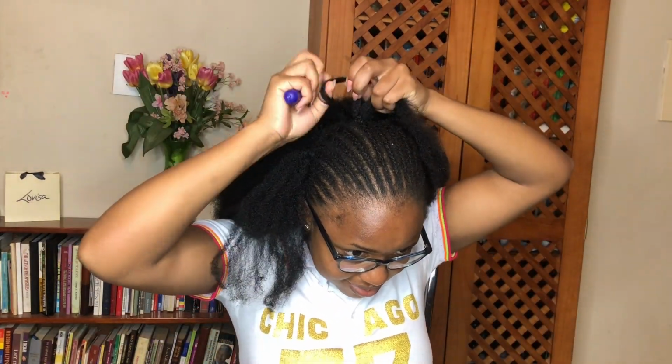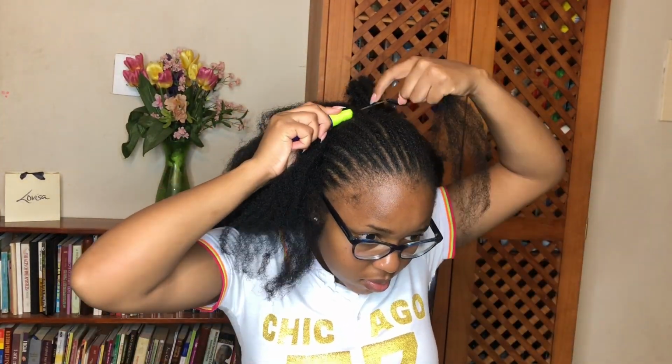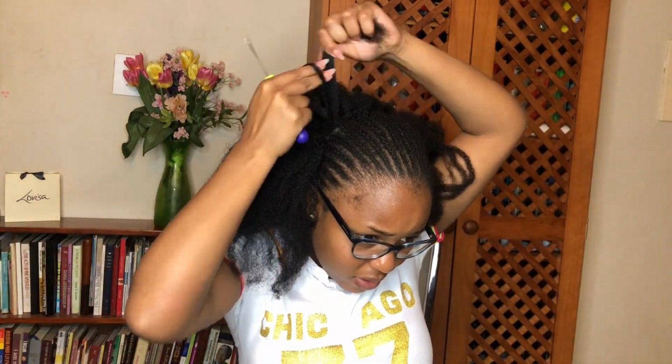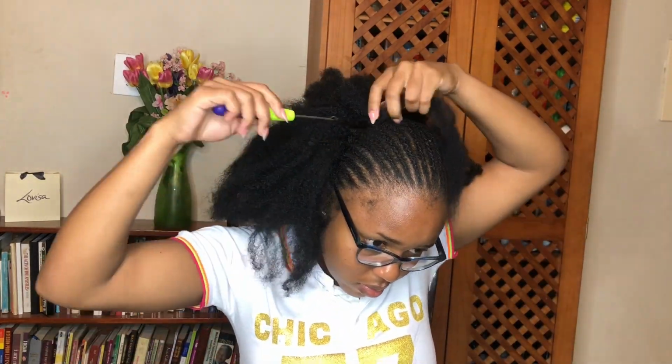You do this one on your parts so that it actually looks like it's coming out of your scalp and it doesn't actually look fake, right? So if you guys already know how my natural hair looks, that is kind of the look that I am going for. I wouldn't want there to be a clear distinction between my hair and this crochet hair, right? I wouldn't want that. So I'm going to be showing you guys how I'll do the invisible method later on in the video.